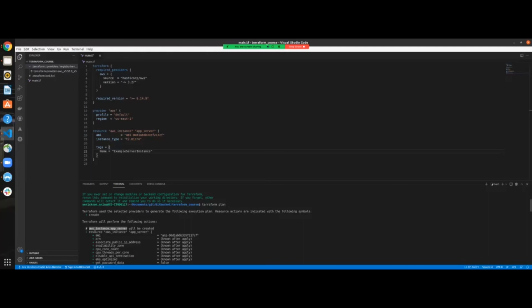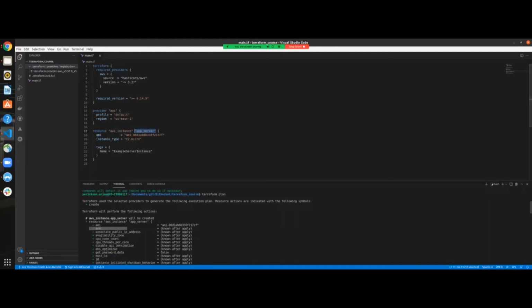Because if you remember what I explained minutes ago, this is the resource ID or resource address used in the Terraform state. So that is why two resource types can use the same name. This is the ID. If I need to create another EC2 instance, I can use app server.